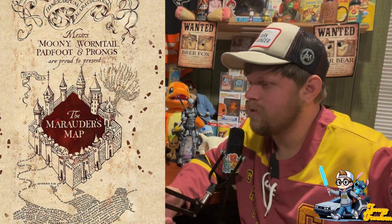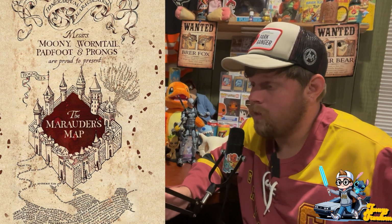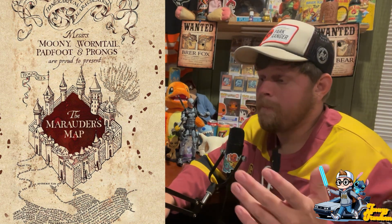You know, Lupin had the map. He was glancing over it, thinking about it. He's like, let me see if I can find Sirius. Let me see if I can tell if Sirius is coming in and out of the castle. So he probably said some certain phrase to unlock that key in the map so he could track Sirius. Then when he saw Harry, Ron, and Hermione going towards Hagrid's hut, and then he saw Peter Pettigrew leaving with them, he was like, I gotta go. I have to go. This is unbelievable. Because the map never lies.